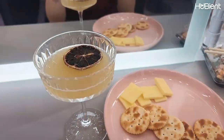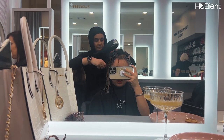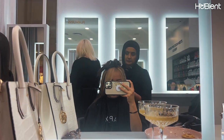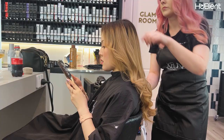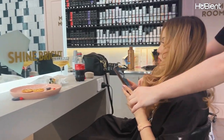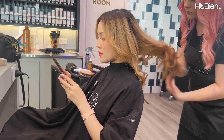We both got cocktails and some cheese and crackers to snack on. Coloring wise, I quite like it here, but styling wise not really my thing. The girl who styled my hair — I could smell my hair burn a little afterward. But for Chi Chi, her hair was very nicely done. Overall, it's not a bad experience. I would recommend you guys to come here and get your hair colored, but styling wise not really my thing. Or maybe they're just not used to styling Asian hair.